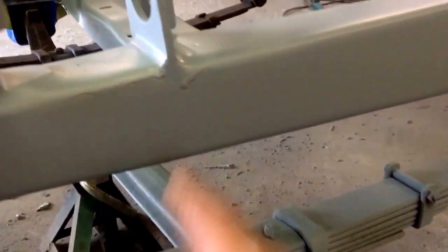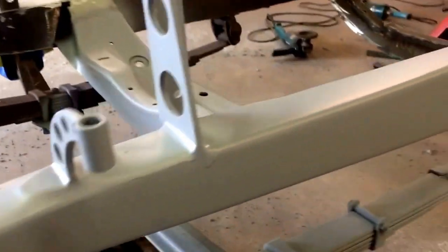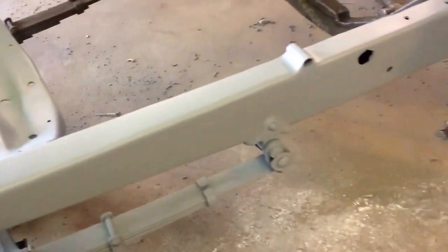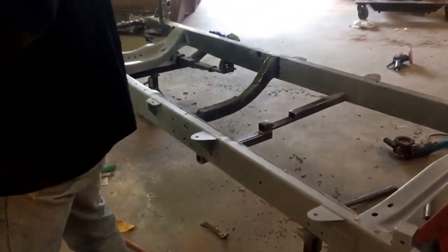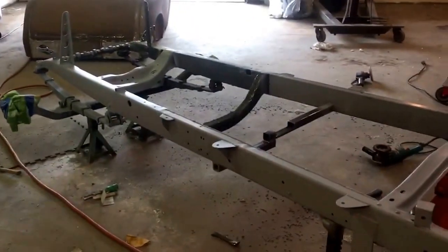I hung a run right here on the primer. It's all right. It's got to be reprimed 4 or 5 times anyways. Out of primer. I'll mix up some more. It's getting there.